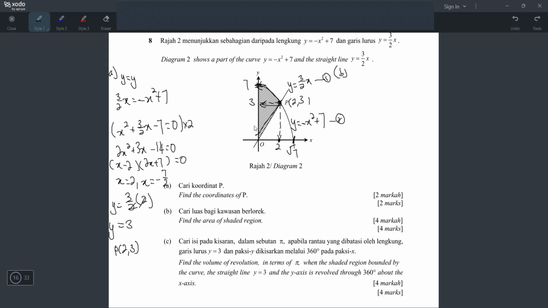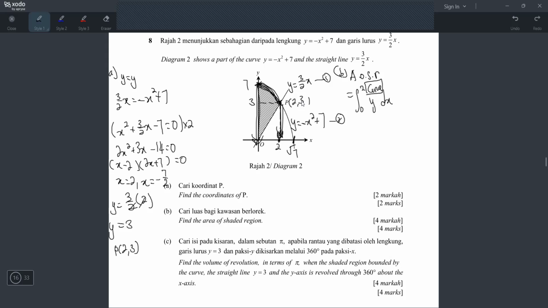So let's erase all these lines. So what I will do now is I will write area of shaded region. It means instead of integrating with respect to y, I will integrate with respect to x, right? And if you look carefully, the lines here are straight, right? So what you will do is you integrate from 0 to 2, okay? But since you are integrating with respect to x, you will write dx here. And if it's dx here, this will be y, right? And this y, you will write the curve equation or the straight line equation. Obviously, the curve equation, right?